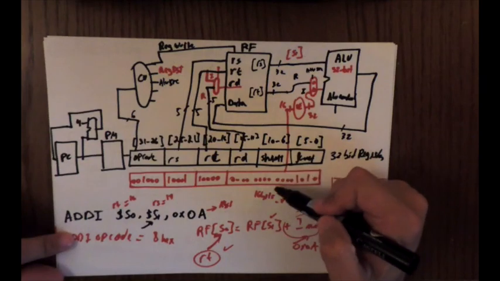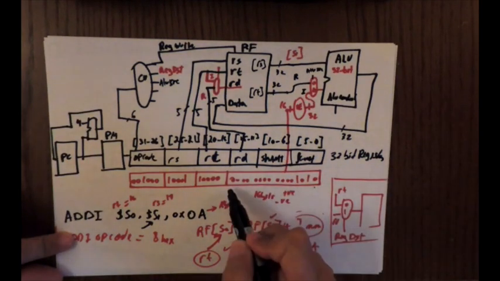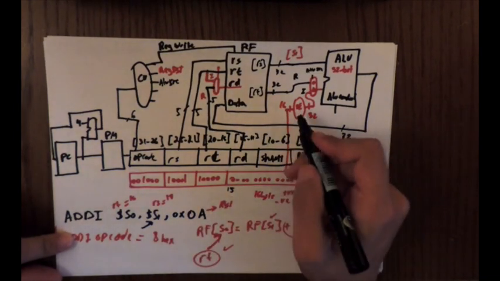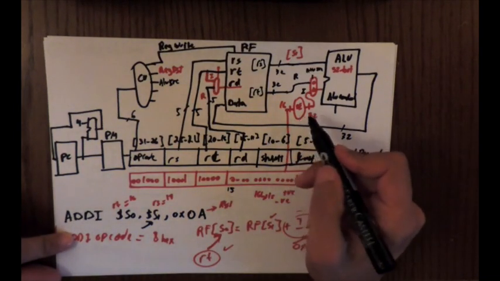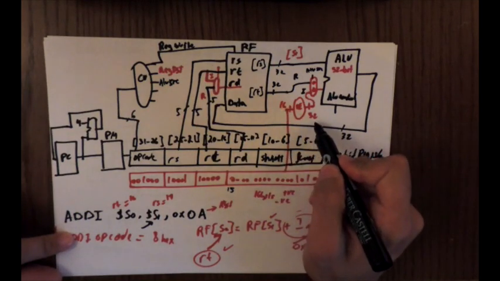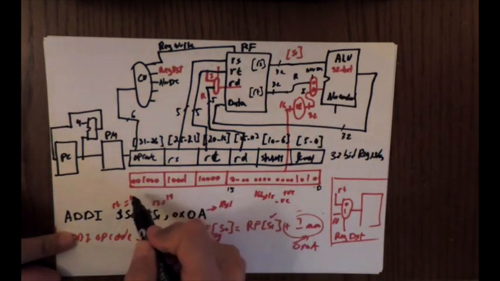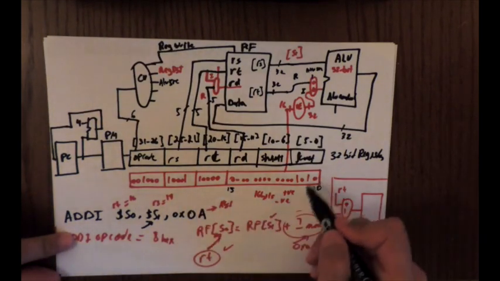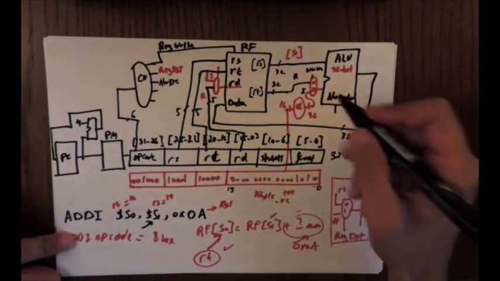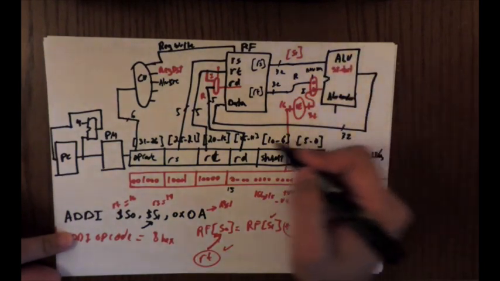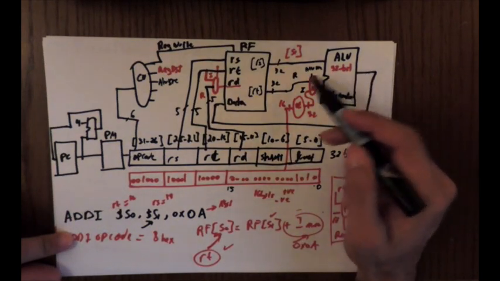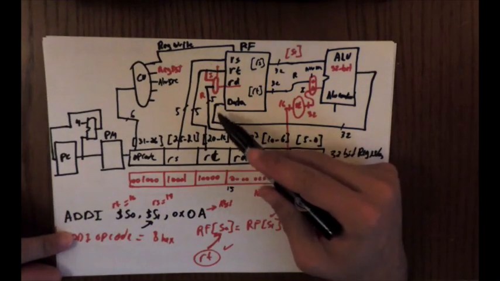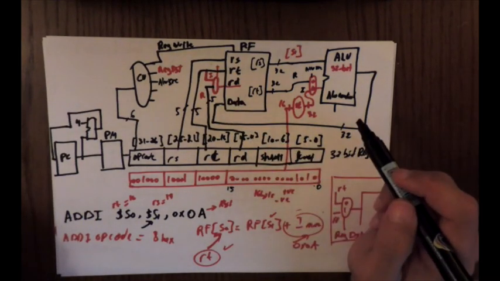If this is 1, I'm going to pass bits 0 through 15. This is bit 0 and this is bit 15. I'm going to pass this through a sign extender, which is going to transform the 16 bits into 32. So in this case, I'm going to add just 16 zeros, and I have 0x, many zeros and A, and then this will be added. Here I have no change because whether the addition comes from an R format or an I format, it goes from the output of the ALU into the data field of the register file.